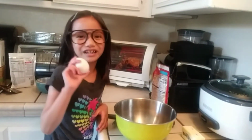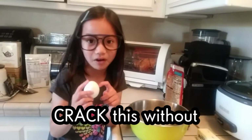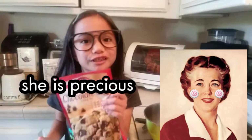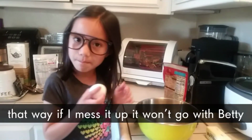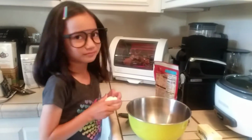Alright, so now we're going to crack the egg first, and knowing me, I don't trust myself to crack this without getting it in the shell. And I don't want to mix it in with Betty Crocker here. She is precious. So we're going to crack this first, that way I can mess it up. At least I'm not going to mix it with Betty Crocker.